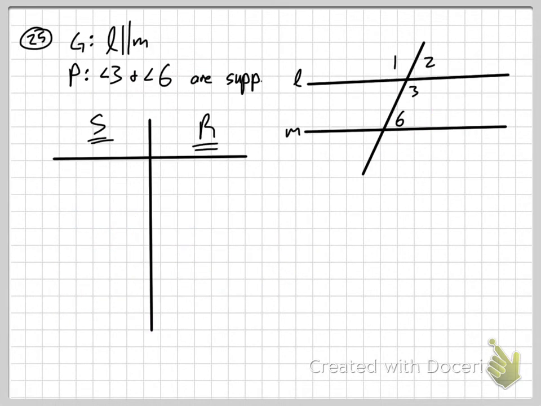All right, moving on to our next theorem, we have our given information. Our two lines L and M, they are parallel. So we'll write that in our two columns. Two column proofs are a great way to organize your information. And we're going to put parallel in our picture.